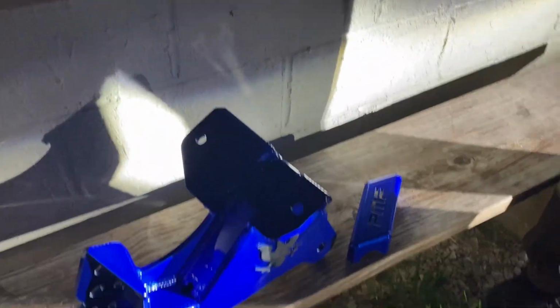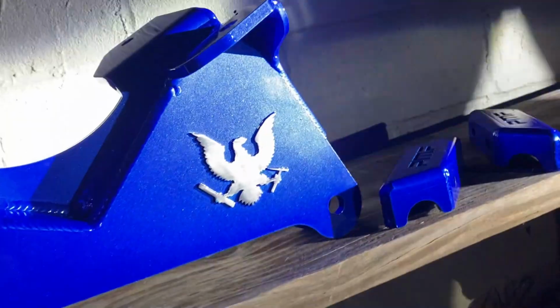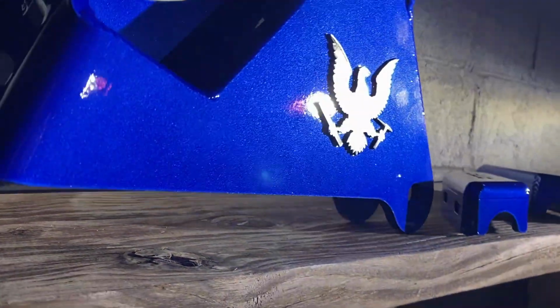Here, Single Shot Powder Coat. Look at this stuff. Move, Daniel, you're blocking the light. Gosh, look at that glass, son. Look at that glass, son.